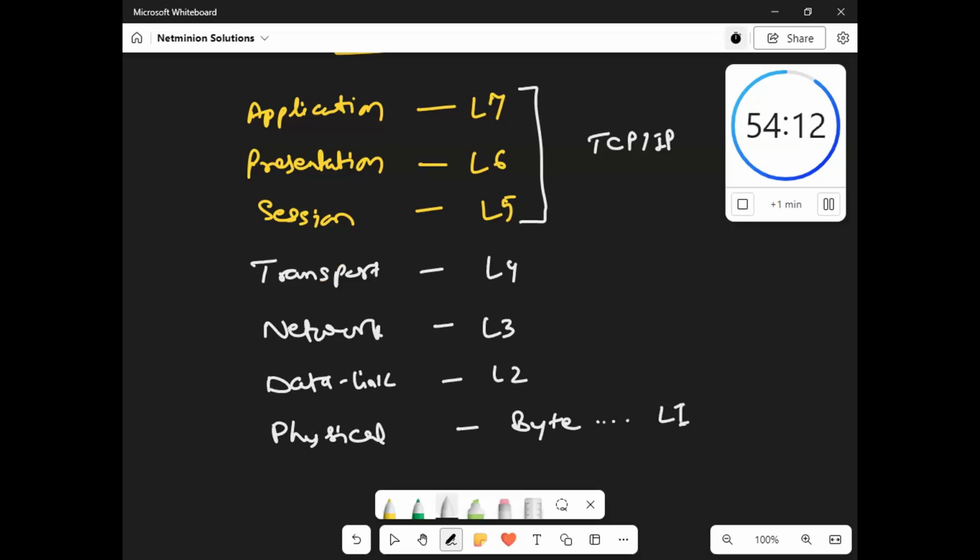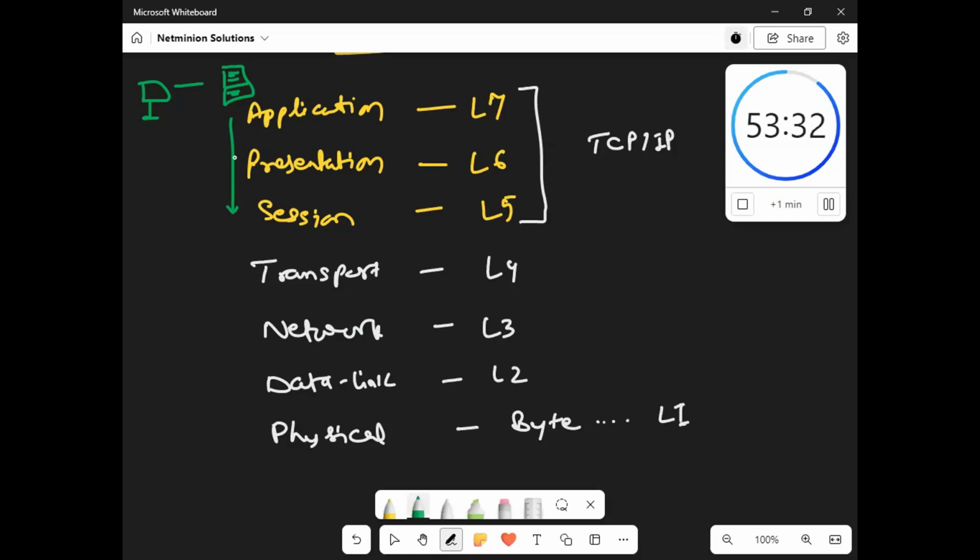When I show you in some time, you will be able to find out that, oh, these are the things. Now, let me tell you one more thing. When your packet gets formed, let us say there is a PC, and this PC needs to interact with a server. Maybe google.com, NetMinion.net, whatever. I am just using the word packet, but actually the word packet comes in layer 3. But in general day-to-day terms, we say packet. So please don't get confused.